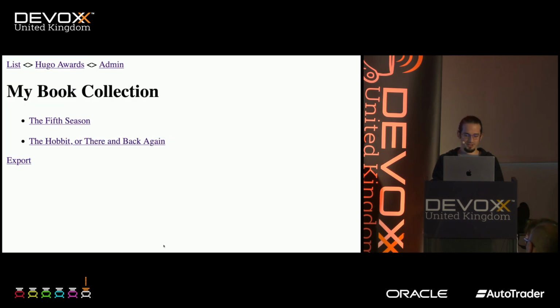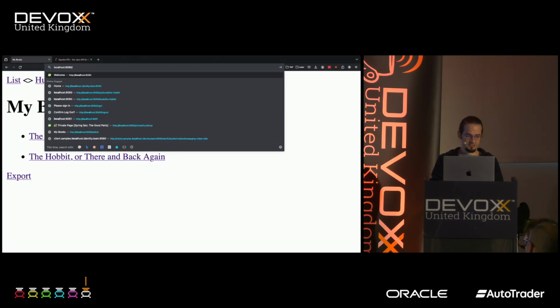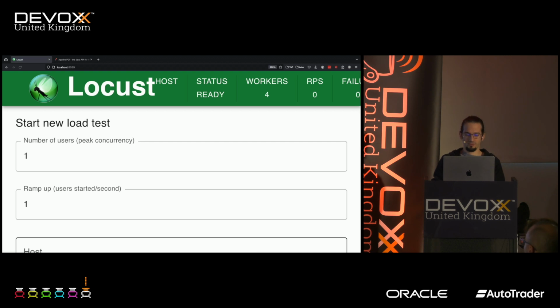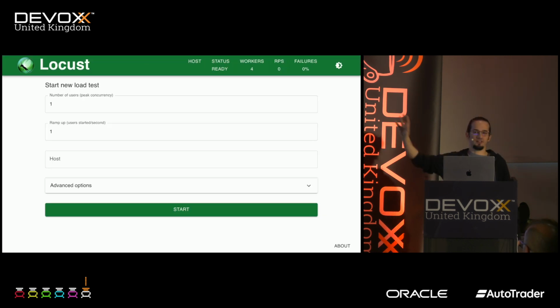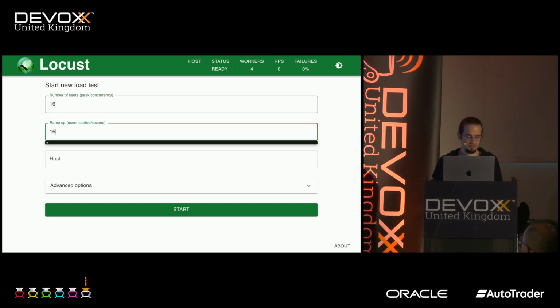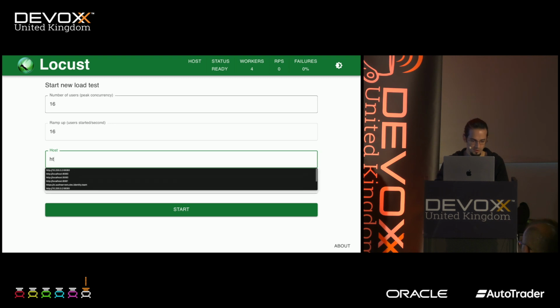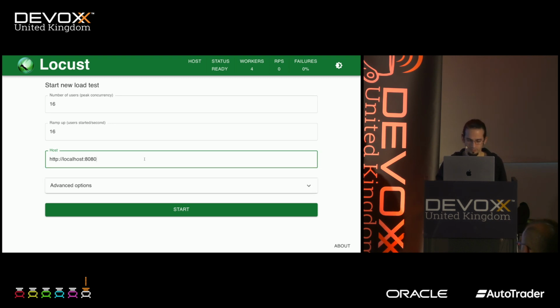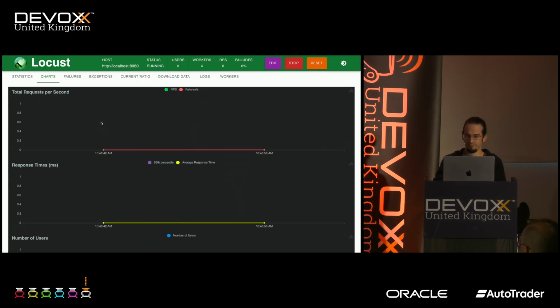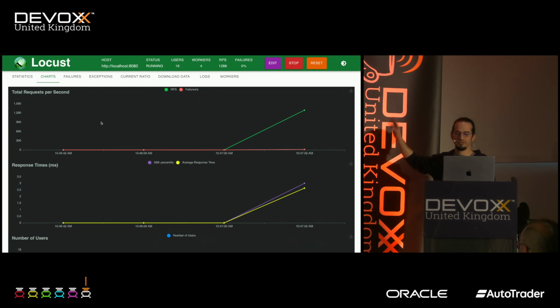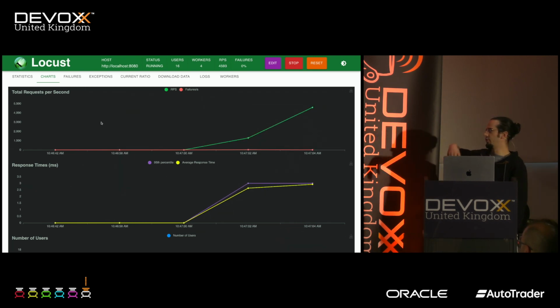And if I try to do some performance tests against them, I'm running this Locust performance test. Think of Gatling, but a load tester written in Python. I'm going to pretend I have 16 users, and I'm going to target the GraalVM implementation. So start here, and then some nice graphs. First, it takes a little time to warm up, but that's the Python, not GraalVM, because it's doing averages.